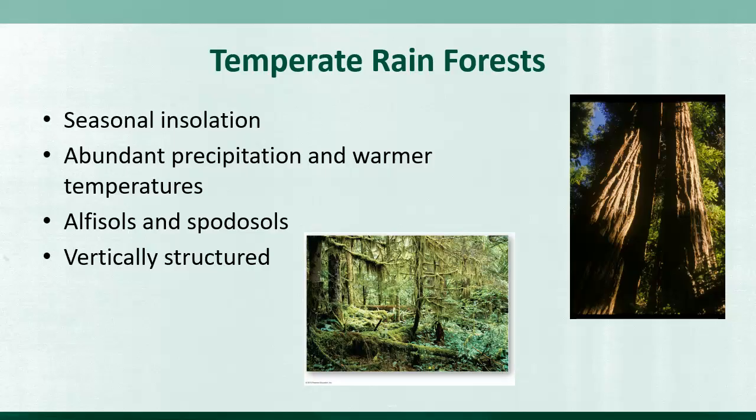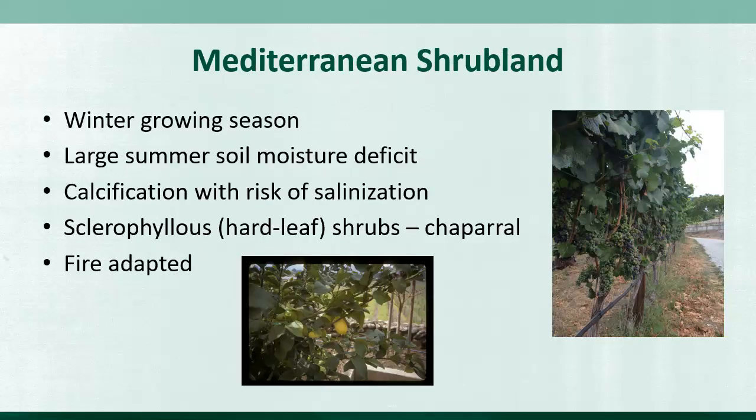As we move our way down south from those areas, we get to the Mediterranean areas. And in the Mediterranean areas, you definitely get forested areas, but it tends to be a lot shrubbier and scrubbier. And that's because in the winter, the growing season is decent, but not as much sunlight as you would want. And in the summer, it's arid. It's almost desert-like, as we saw from some of the climographs where we looked at Mediterranean climates. There's often calcification in the soils, and alfisols are very common, but areas also run the risk of salinization too. So that dryness can be good, but it can slip into bad as well.